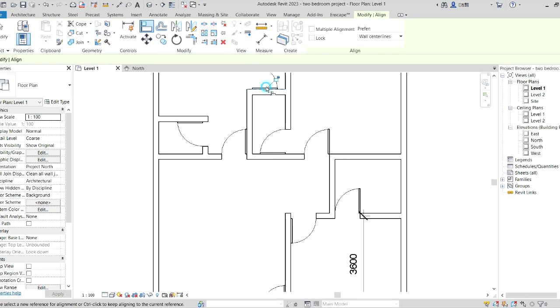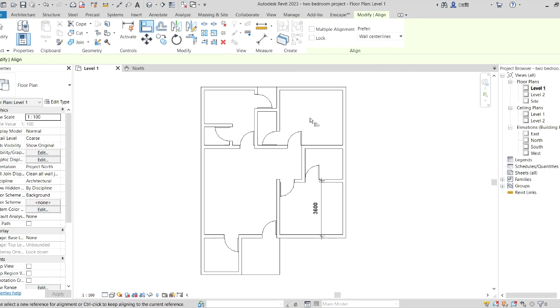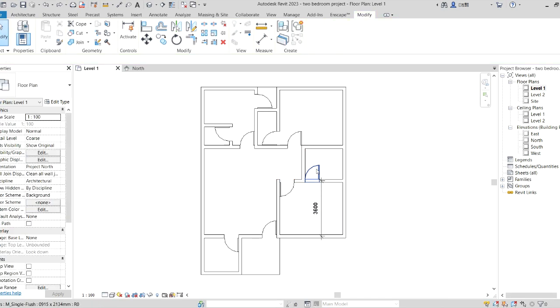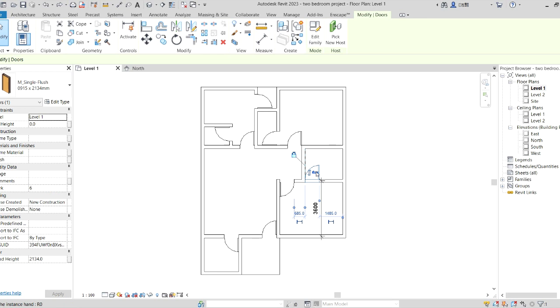This is not a perfect design, it's just an illustration to make use of Revit 2023 and see how technical and faster it is. This is a tutorial, it's not a design tutorial, it just shows the making use of Revit. So you can decide to design any kind of bedroom you love to design.